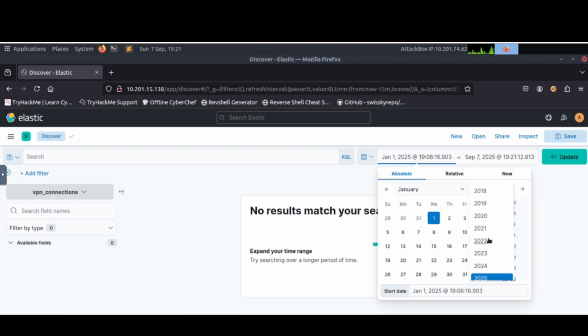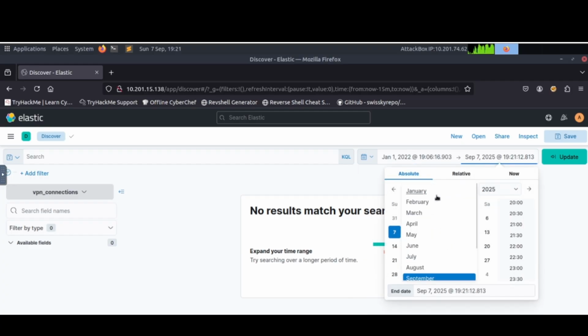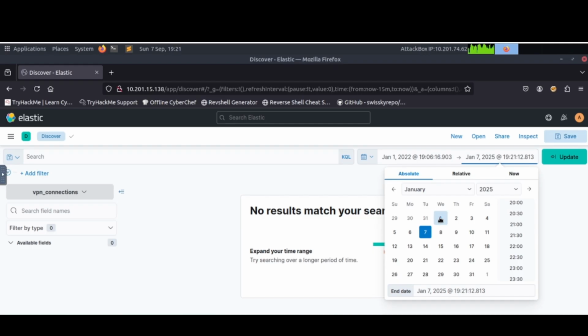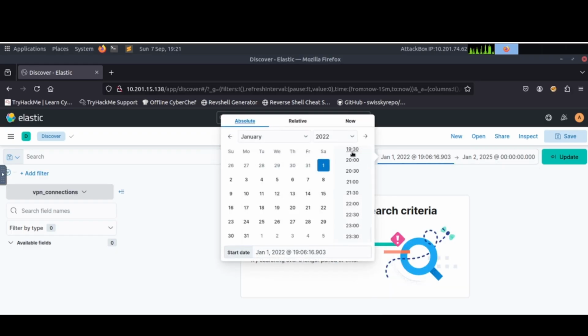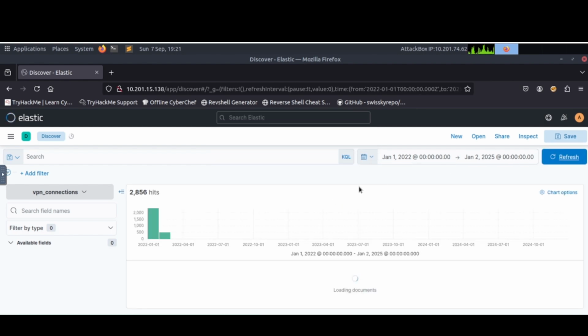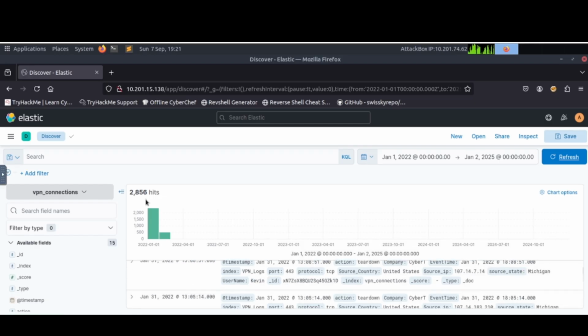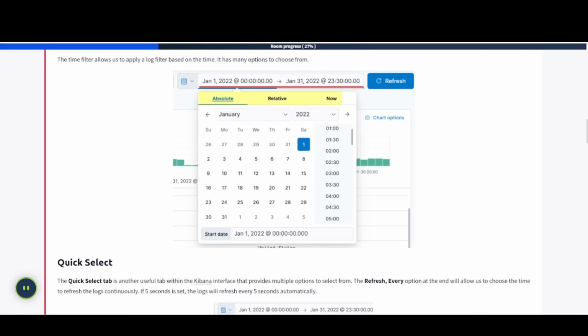I will just put this in there for now. I'll probably have to look at this again later. So let's go back to January again. Actually, go to the second, and then we'll go all the way to 0. Just to see what it looks like in here, we'll click update. See that stuff piling in here, and we get all kinds of hits there. Okay, that's pretty neat. Good to know.